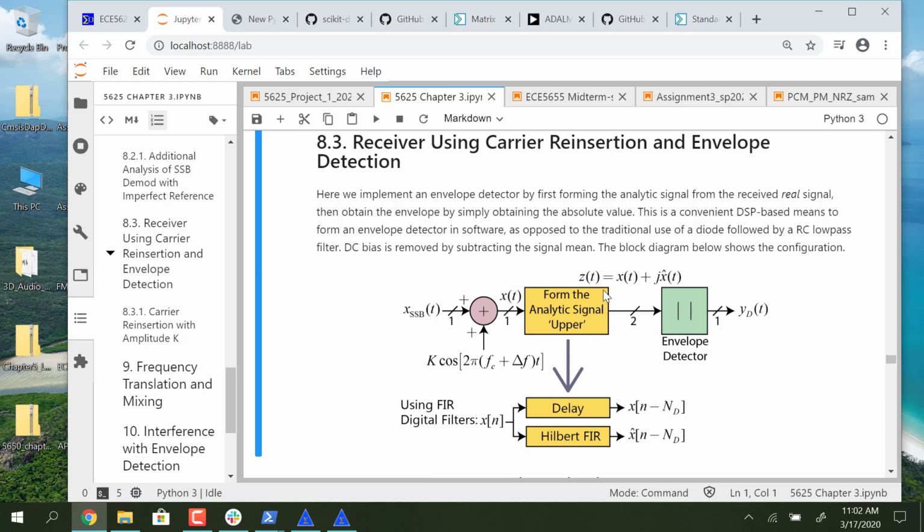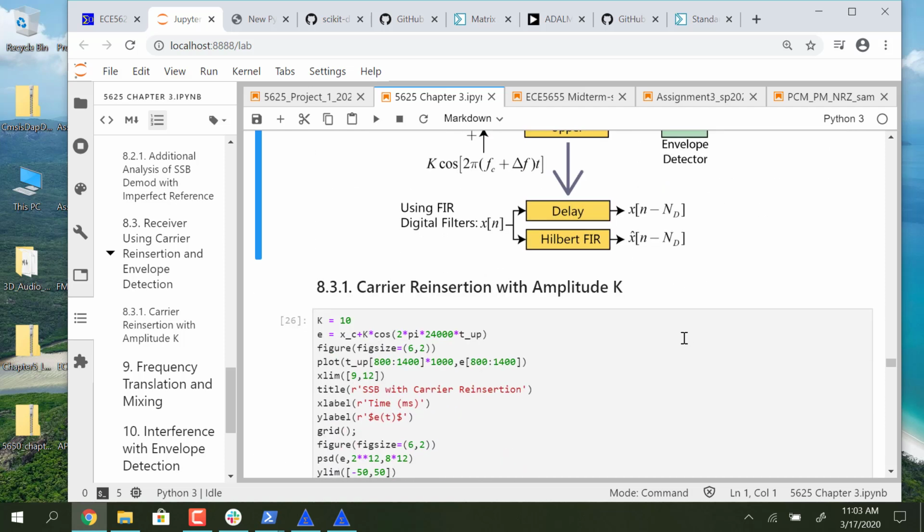So this is a slightly different approach than what I was just looking at, but I'm going to form an analytic signal. And I'm going to do that by taking the signal x of t and delaying it. And then I'm going to take a copy of the signal and pass it through a Hilbert transforming filter. And this will form the analytic signal that we've seen before, x plus j x hat of t, from our received real single sideband signal. And then I just send that directly into an envelope detector.